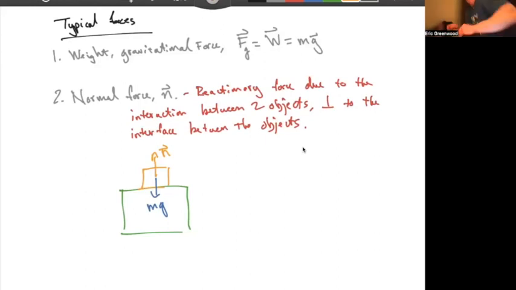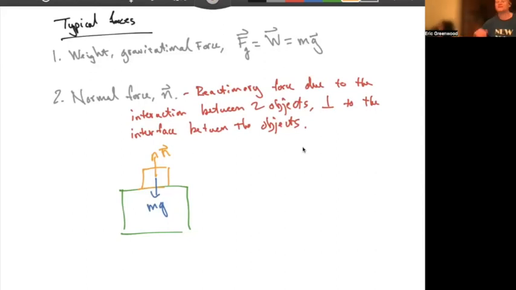Here's my wall over here. So now if I push against the wall, now the wall is pushing back on me, and what's pushing back on me is the normal force. So in this case, since the wall is flat here, the normal force is pushing me in this direction, or away from the wall, always perpendicular to the surface. So this is the normal force.